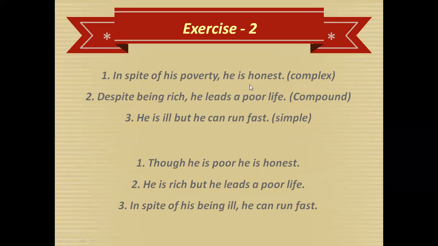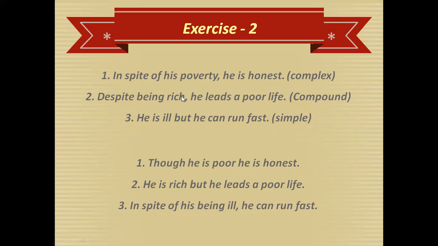So the first sentence you have to change into complex. The given sentence is a simple sentence because in spite of is, what's the key word here? In spite of. So now you have to change into complex. So the complex sentence consists of one subordinate clause and one main clause. So how will you change? Though he is poor, he is honest. So here, though he is poor is a subordinate clause and he is honest is a main clause.